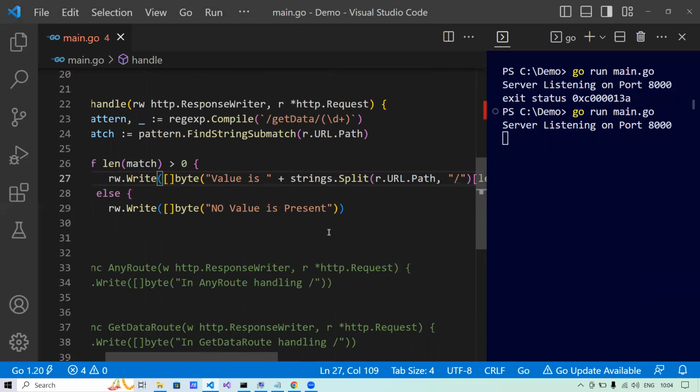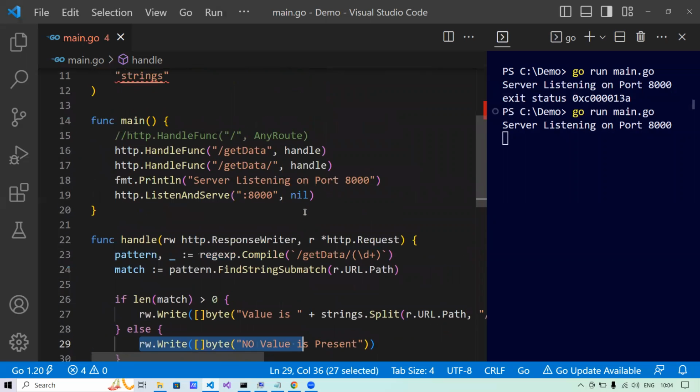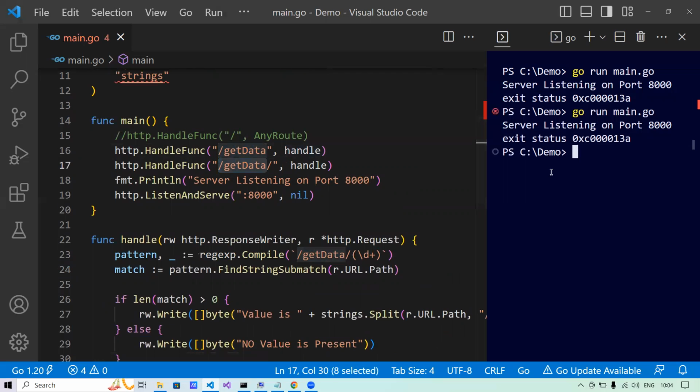So what I am doing here is, if there is an ID specified in the get data route, then I'm writing, okay, value of the ID is there. If there is no ID specified, then I'm saying that no value is present. But the change here is whether the route is this or this, I'm calling the same function. Now let me close this and let me run this program.